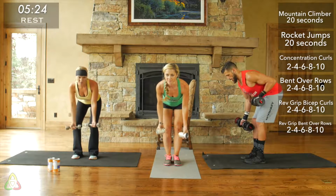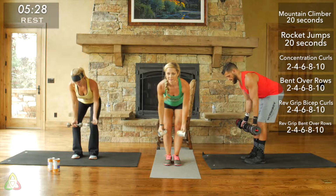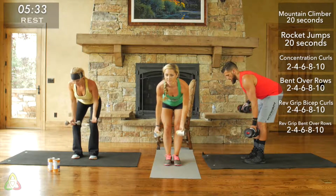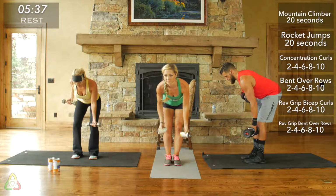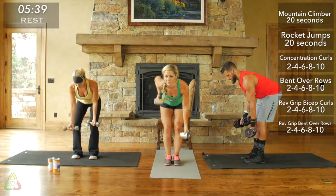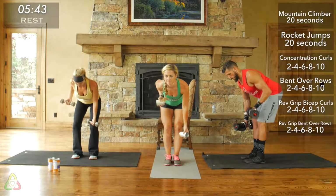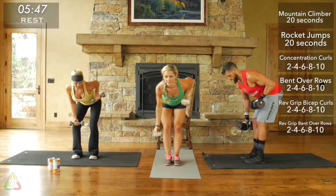Sometimes it helps me to think about pushing my shoulder blades into the center of my back. Oh, we're almost there, you guys. I know for me it's getting pretty tough. Keep that back flat though. Going into 8. Nice job. Good job, you guys.